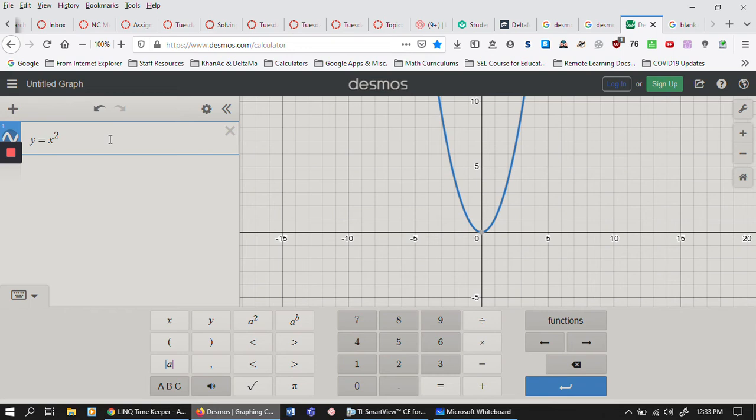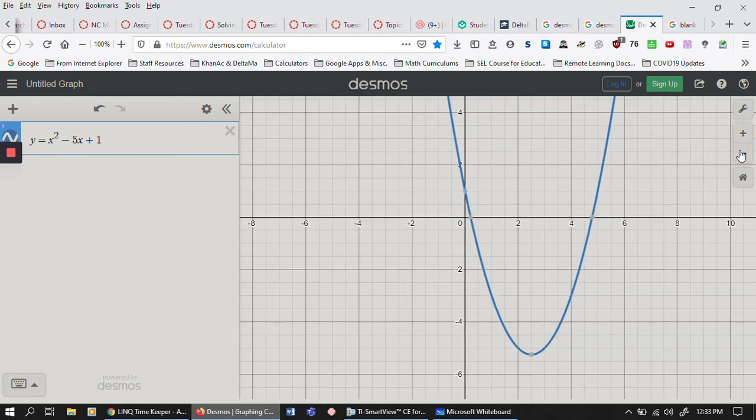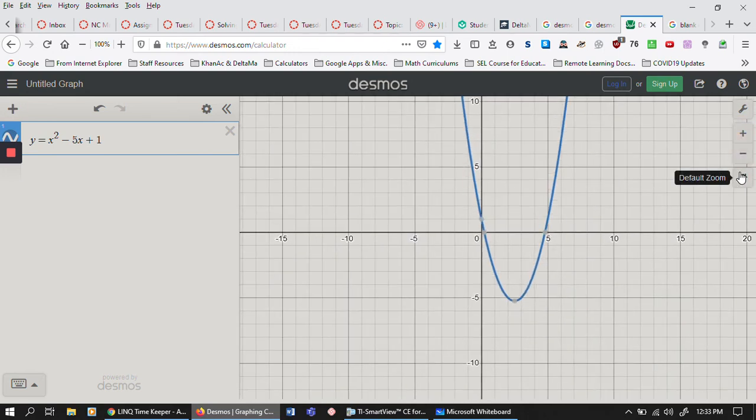So that's x squared. Let's say that we're doing x squared minus, let's just pick a random thing, x squared minus 5x plus 1. Let's just say that you were trying to solve this particular equation by graphing. You saw immediately when I typed it in, it automatically shows the graph. You can zoom in on the graph, you can zoom out on the graph. If you're on your phone, of course you know how to zoom in or zoom out if you're not seeing what you need to see.